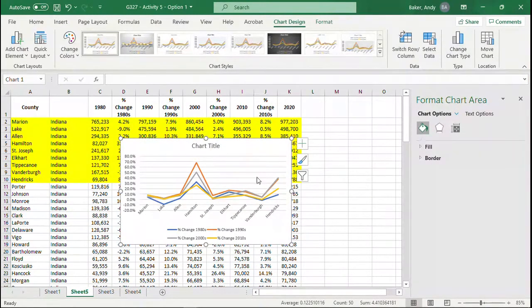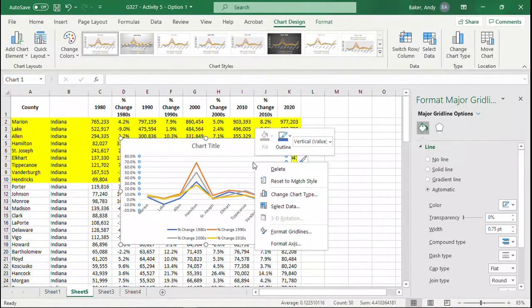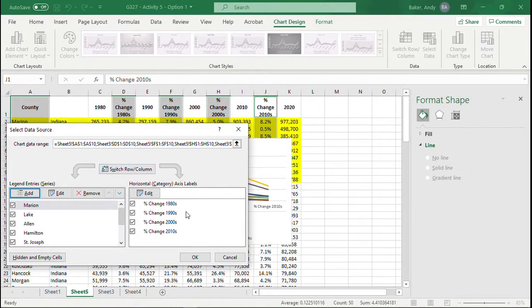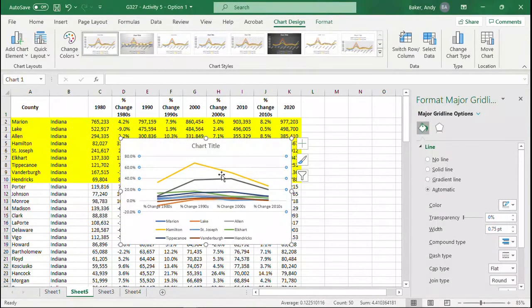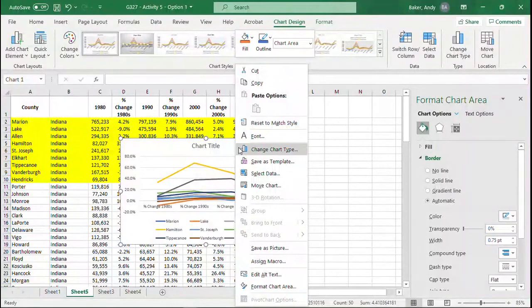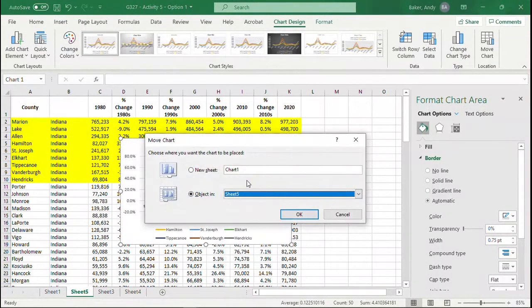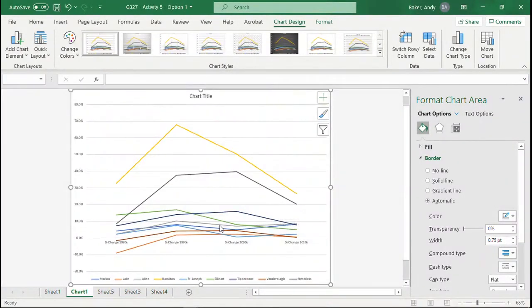All right, so what we'll do is we'll go ahead and right-click on the chart, select Data, and let's push this switch row column. Let's see what happens there. Aha, and now we've got it. So one of the problems with this particular chart is it's too small. So right-click inside the chart and move chart to its new sheet. And now we can see a little bit more.